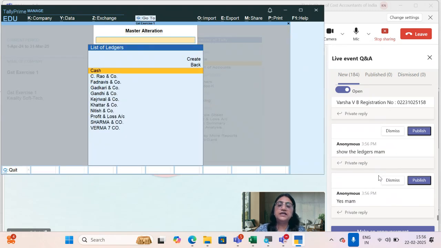Alter ledgers. These are the ledgers which I created. Just check 1, 2, 3, 4, 5, 6, 7, 8, 9, 10. I created 9 ledgers because 2 are created by default, cash and P&L.